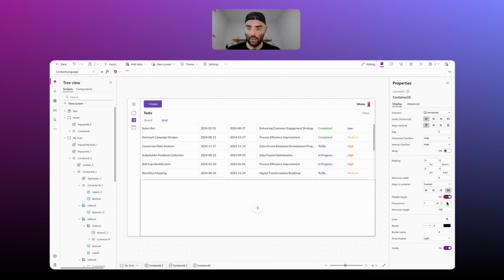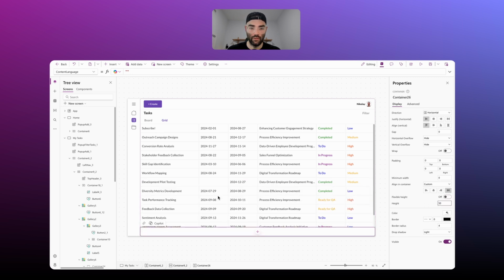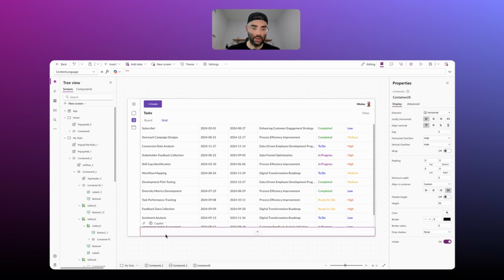The flexible height I'll turn off, and I'll set that to 50 to match the height of each of these rows. And I'm going to turn off border radius, turn off drop shadow, and I'm going to then copy each of these text fields. And I'll just copy that, select that container again, and just paste them in.